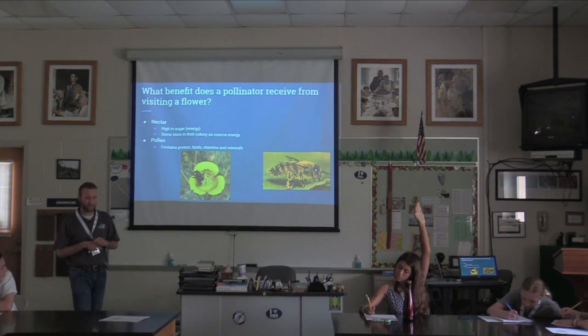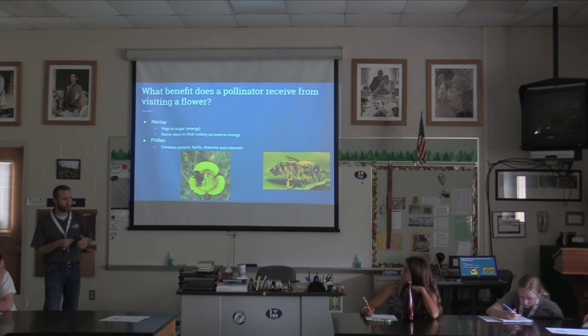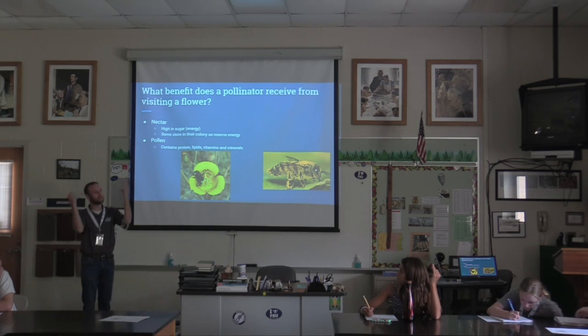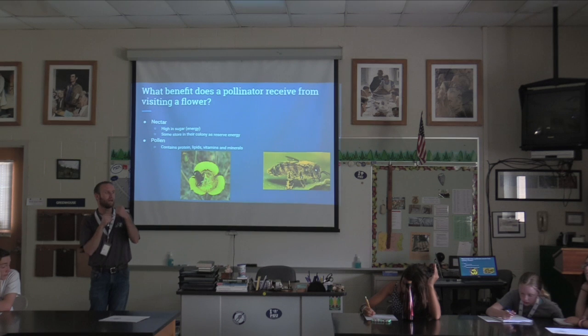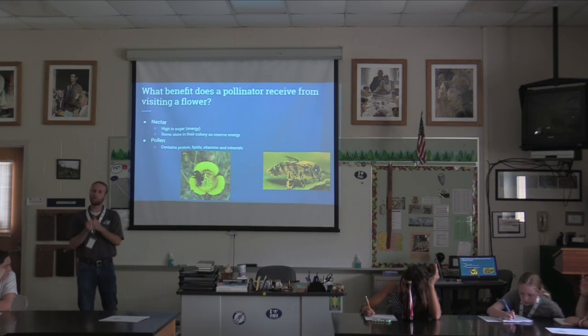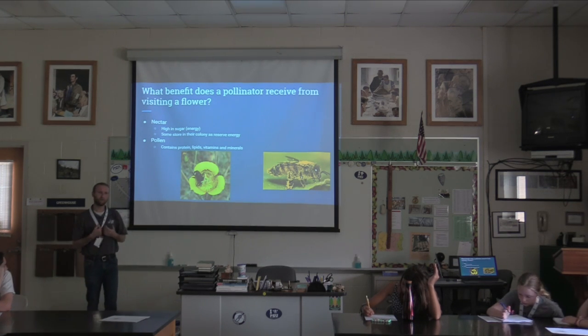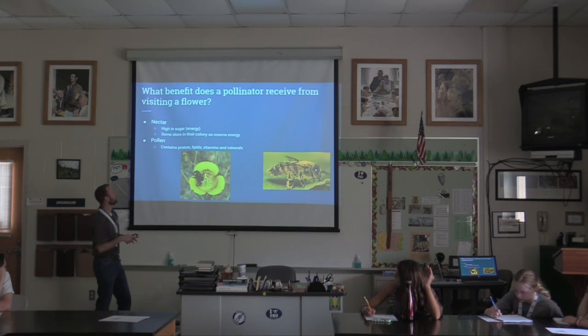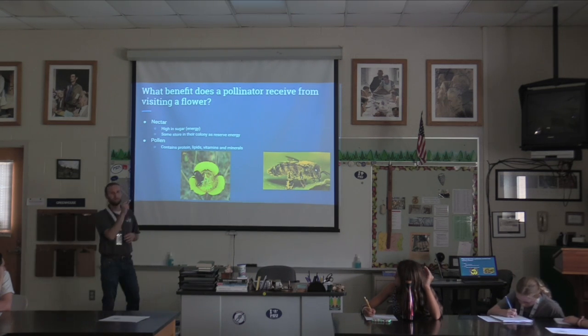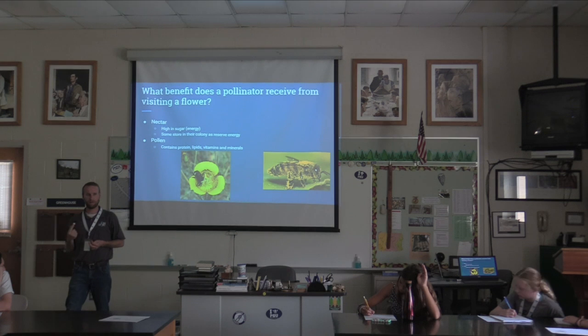So if you're an insect, you're drawn to that plant for two main reasons. You might see that it's pretty, you might smell that it's really fragrant, it might look like you, but ultimately you get rewarded as the pollinating organism through one of two ways. You either get nectar or you get pollen.